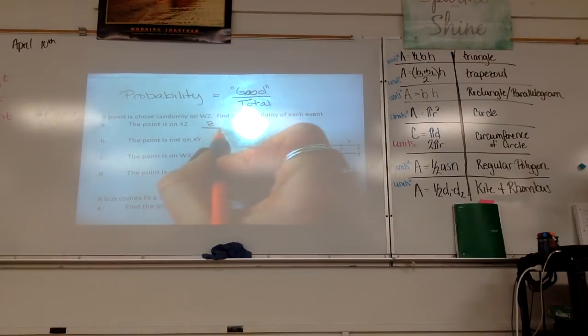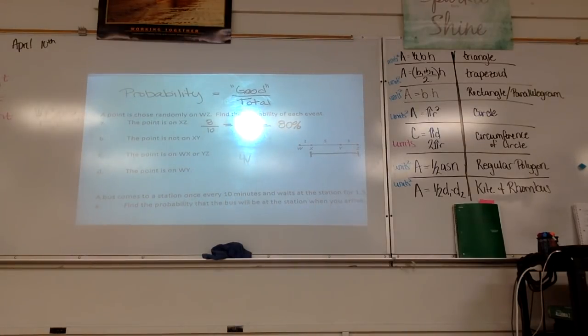8 over 10. Reduce that. You need to. Yep. Now a lot of probability is written in percent. So if you were to write it as a percent, that would be great too, but it's not a requirement. 4/5 is just fine. So we wouldn't get docked points. No. Okay, but it does get a little bit more confusing from time to time.